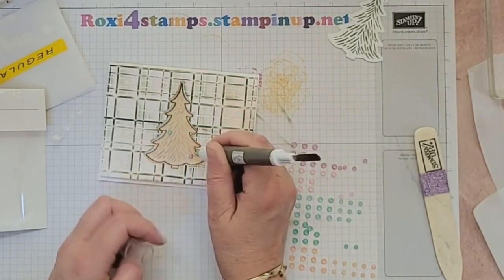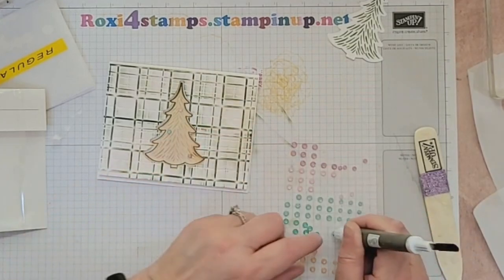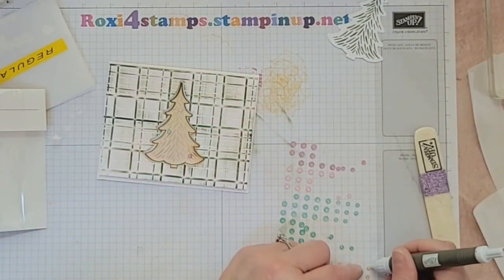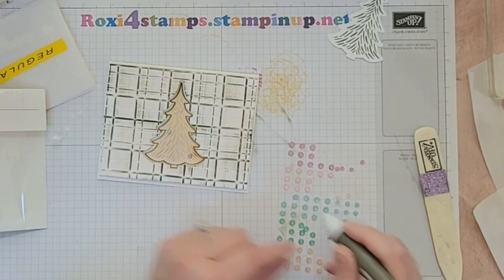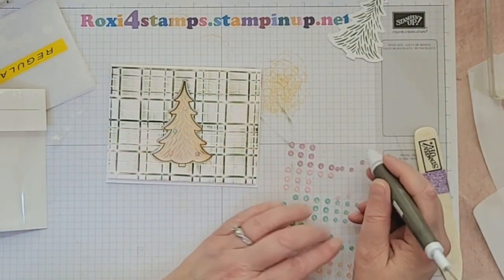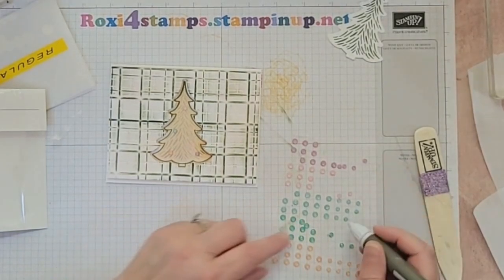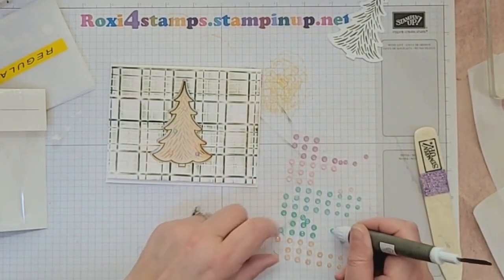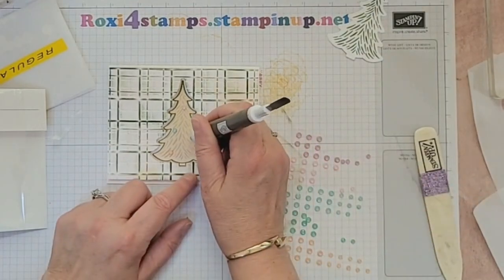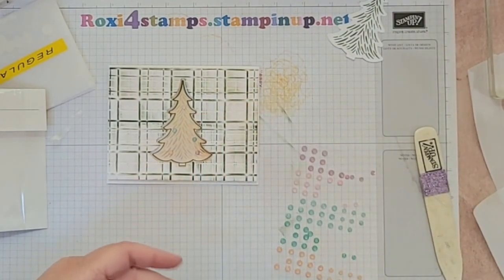I'm going to put two greens in the same area. All right, I'm not using that one. Let me go back here. See, now I feel like that's, oh my goodness. All right, I am going to put that green one on there. Even though I don't like having two of the greens in the same area, it'll make do.